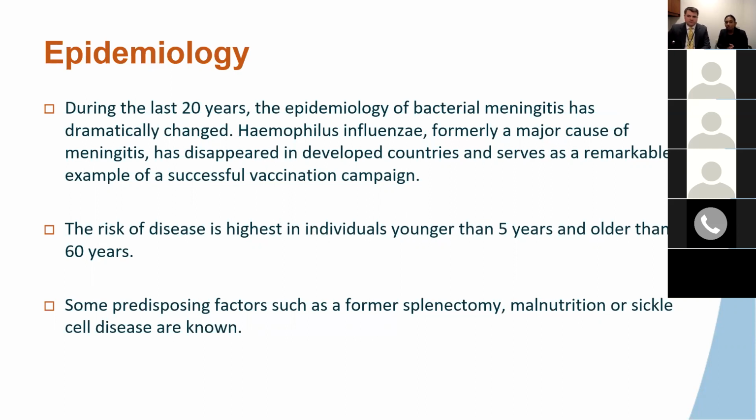The highest risk for meningitis in the general population is kids less than 5 years of age, adults greater than 60 years of age, and immunocompromised patients. Some other people can be high risk too. If they've lost their spleen, they're at high risk for encapsulated infections. Or if you're malnourished or sick, you're sometimes predisposed to getting meningitis. But the biggest groups are usually newborn babies less than 1 month old, and people over the age of 60.